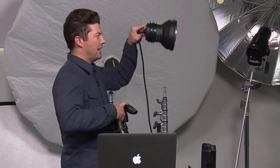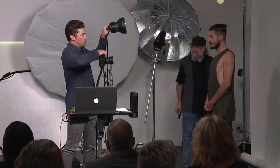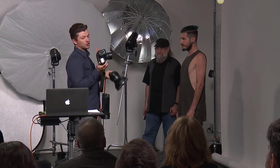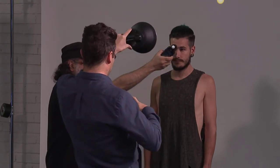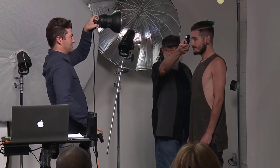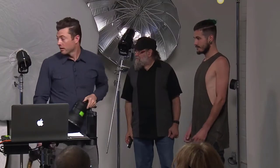So many people ask: I have a white background but I can't figure out how to make it white with just one light. A lot of people think, 'Oh, I need to move the light closer to the backdrop.' That's the opposite of what you need to do — if I move closer to his forehead, I need to turn down the power. When I move the light way back, the background gets significantly lighter — everything else stays the same. That's the inverse square law at work.